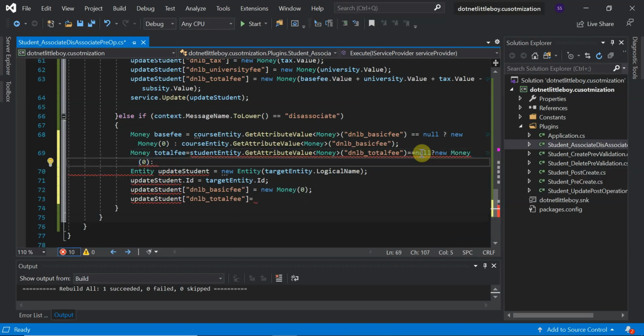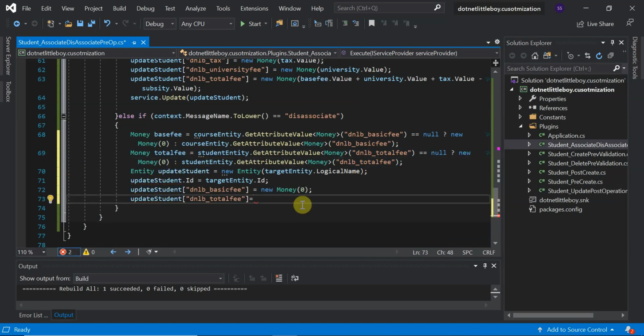If not, then the particular value, sorry, my mistake. Copy and paste. Fine. So from here we'll subtract these two values.